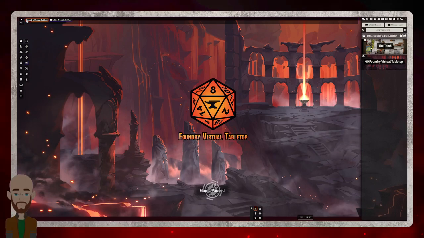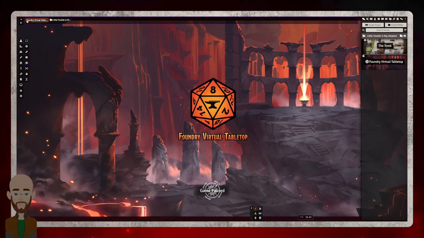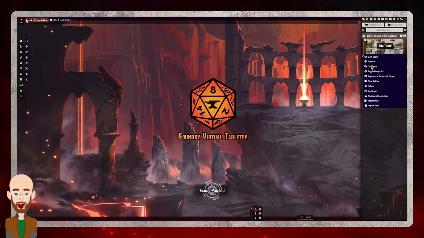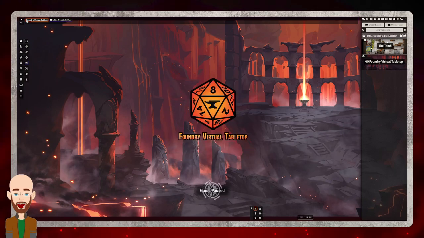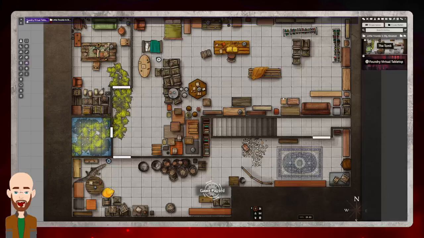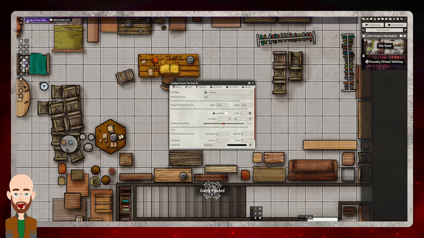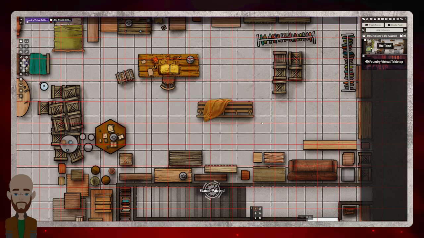So let's see here, what do I know? Well, I know the size is 2700 by 1800, which is going to be apparent right here. So that should be a 27 by 18. Let's view the scene. Let's see what we got. Yeah, that doesn't really line up too well. Let's make this a little more apparent, shall we? Because each square is supposed to be 5 feet.